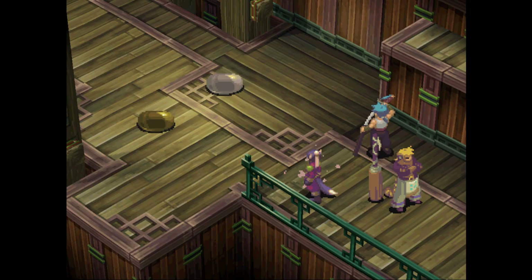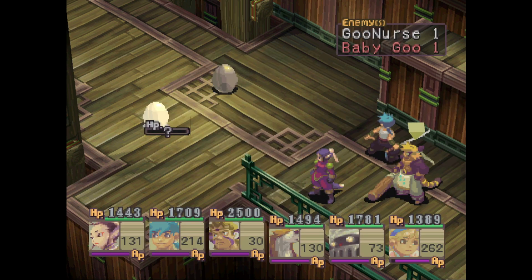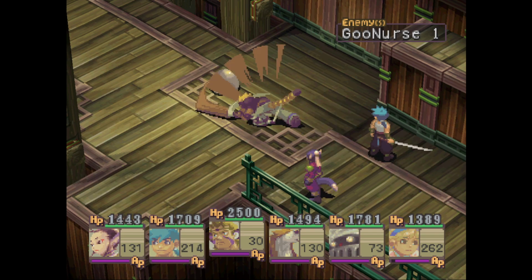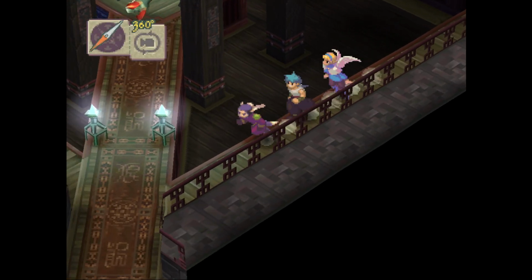Hello, monsters. How's it going? Okay, we got Baby Goo. As it's still just a child, it can only use burn. Goo Nurse, apple and vitamins. Alright, sorry, Baby Goo. Goo Nurse is guarding. I don't think that's... Actually, it did help you. I'm surprised. Not enough. 2100 XP. Baby Goo's worth a lot. Got an apple? Apple a day keeps the Goo Nurse away.